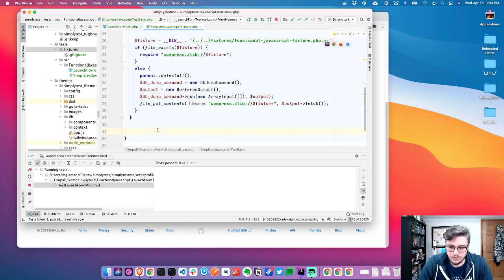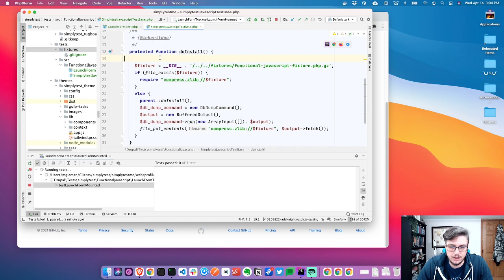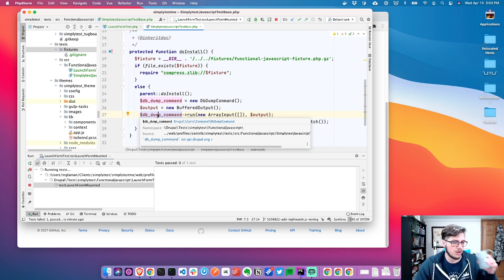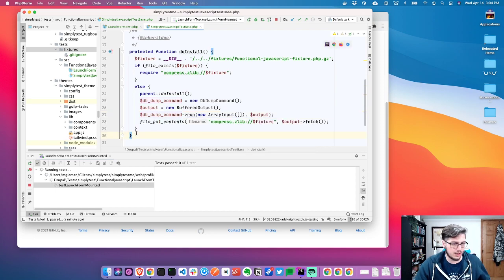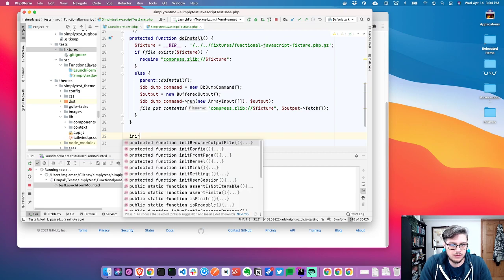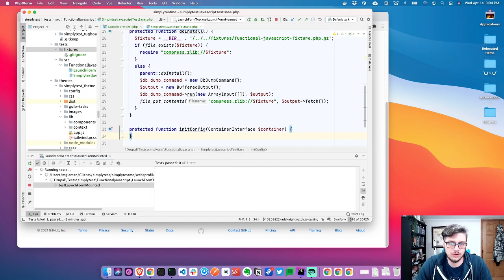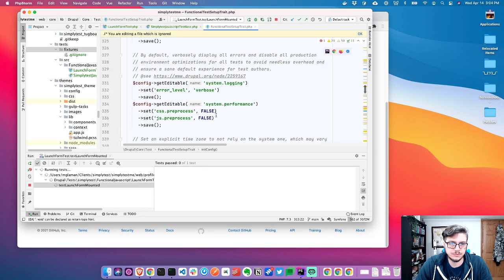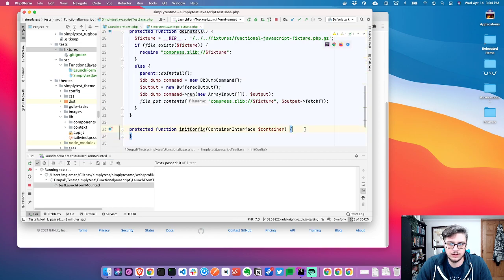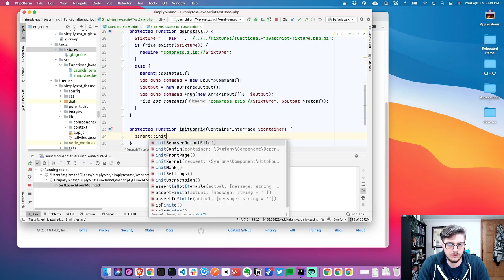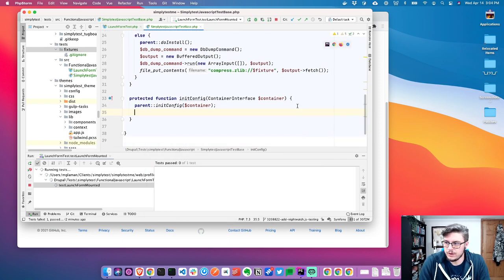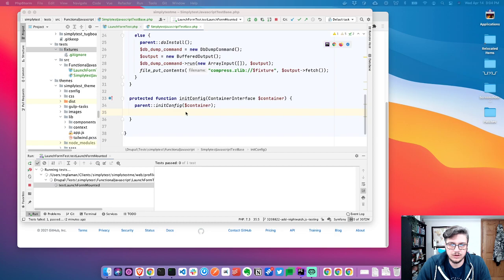The problem with committing a database dump like this is if you do have configuration changes down the road and needing to import those, which we can work around. This we want to call, I don't know why it didn't invoke the parent. But the other thing we want to do is, well, I'm just going to copy it because I have it.